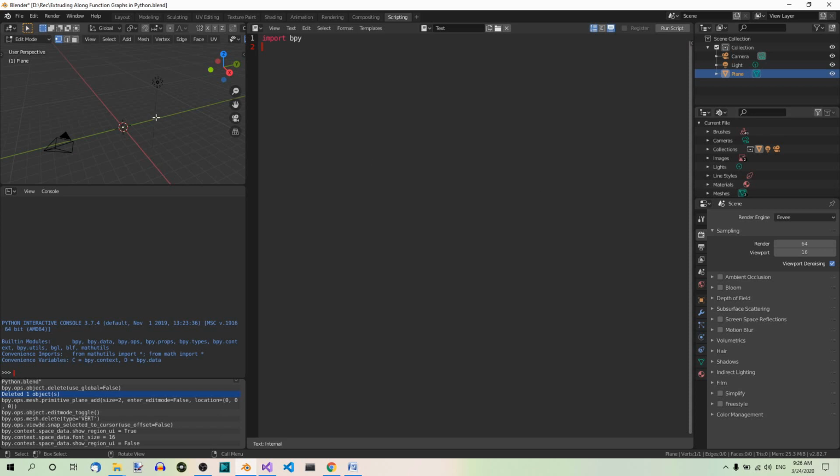Now, in the 3D View editor, which is in the upper left corner over here, go to Top View, so 7 on your numpad, and pan the view so that the vertex, which is at the same location as the cursor, is closer to the lower left corner of the editor. So hold Shift down and pan like that. This way you will mostly see the first quarter of the coordinate system. So here is the first quarter of the coordinate system.